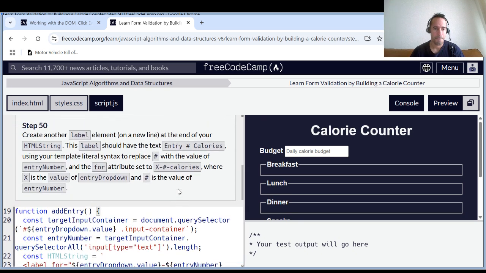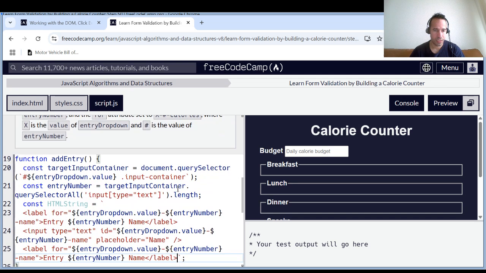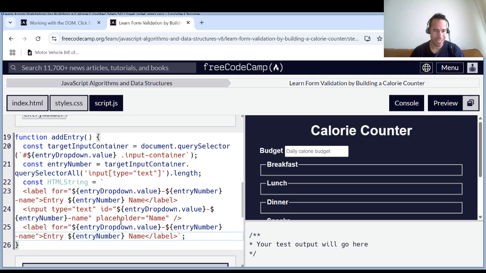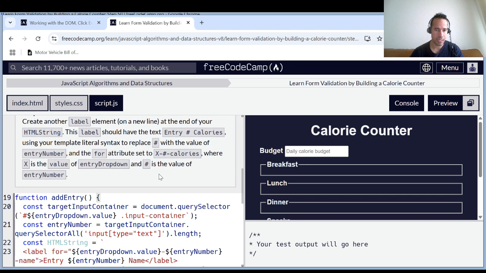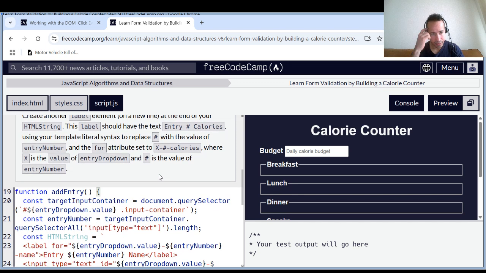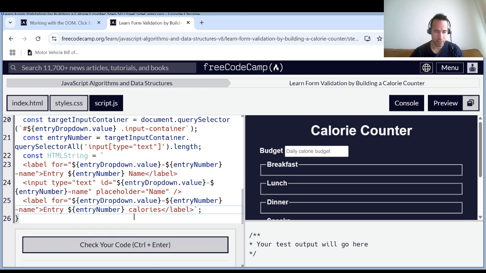Yeah, you have the text entry calories, where the hashtag is replaced by the number. So the hashtag is replaced by the number. We already have that.